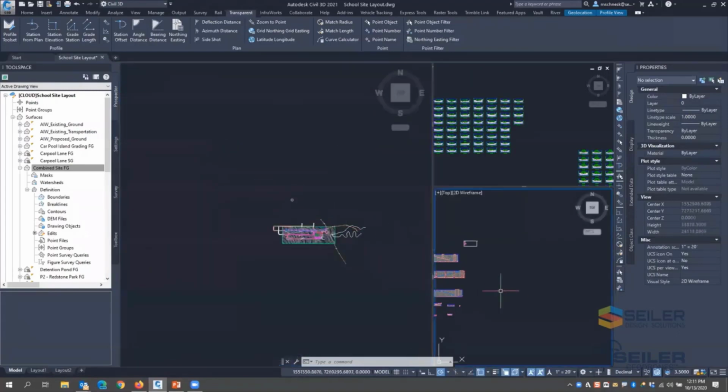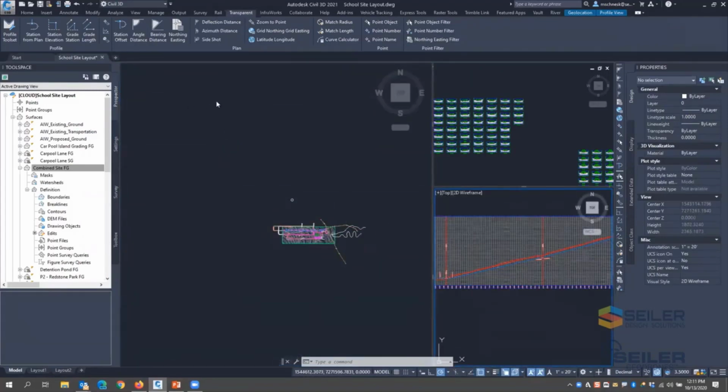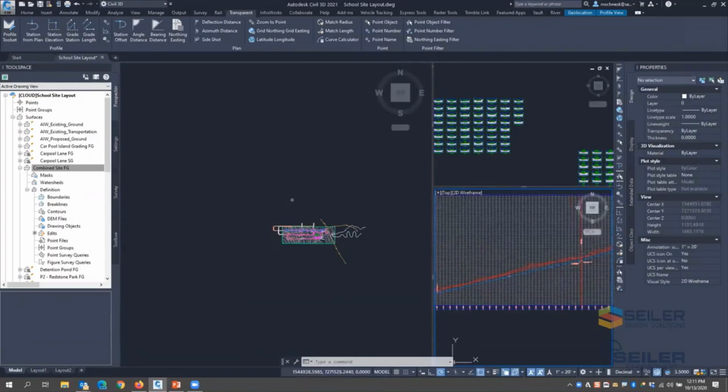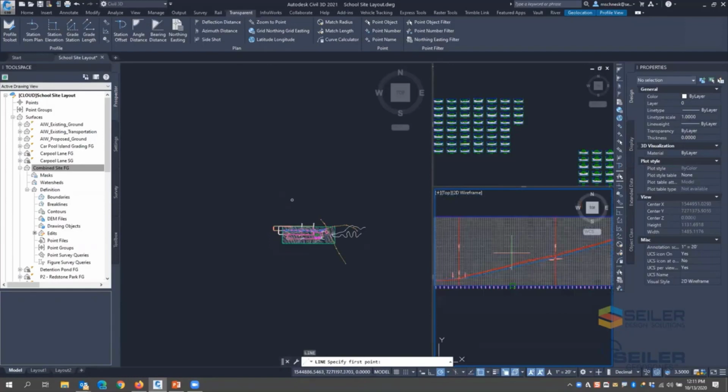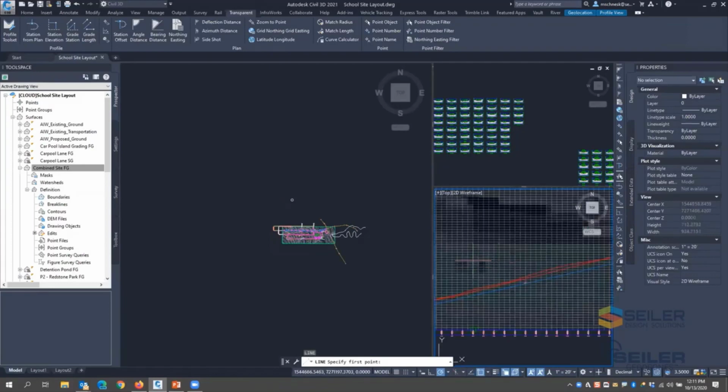Another good command. There's a lot of profile commands available in the ribbon here. Let's say I wanted to draw just a plain line. Now, in our profile views, we have an exaggerated vertical scale as opposed to the horizontal. And if I needed to draw a line from a particular area at a certain percentage grade, I would have to sit there and calculate, okay, I'm 4 times vertical exaggeration, carry the 1, minus the price of eggs. So I've got a little bit of work to do, or I can use the transparent command guides here.